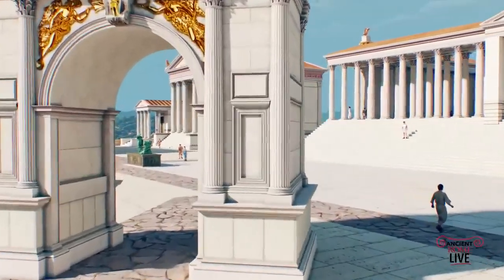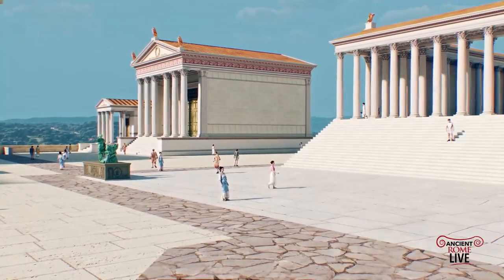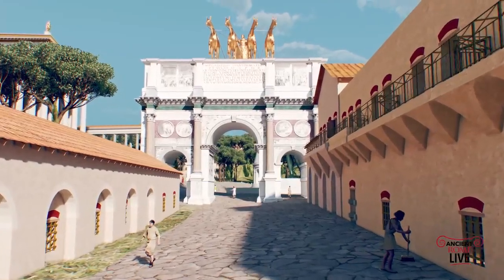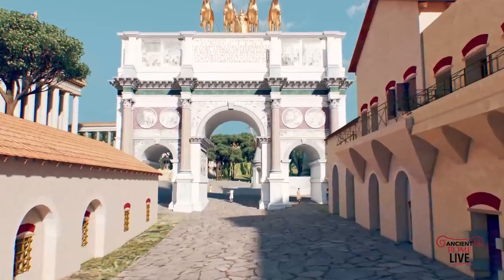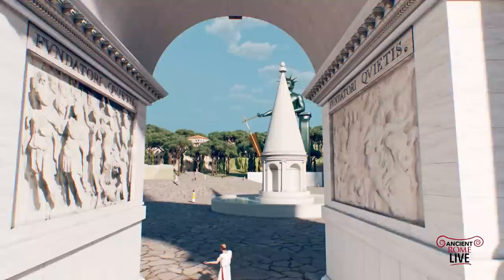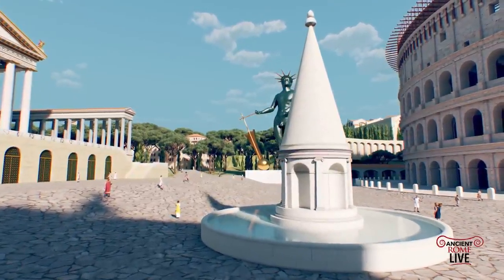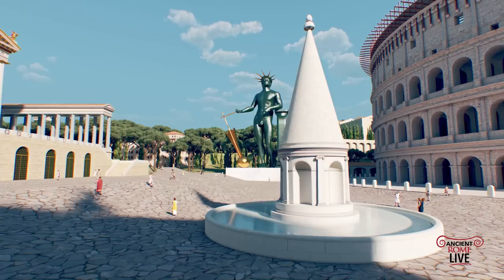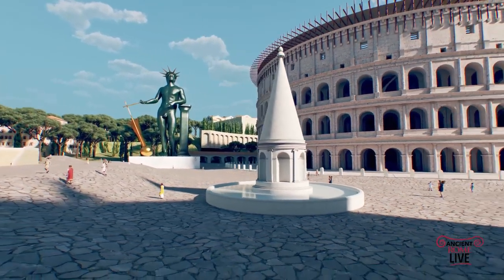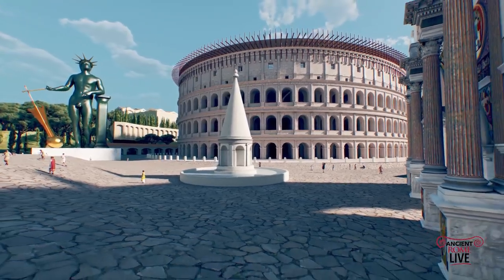This truly is a breathtaking view of one of the most important religious spaces in the entire city. Back by the Colosseum, we're going past some late antique houses, on our way through the Arch of Constantine. And there is the Meta Sudans, the sweating fountain built by Domitian, destroyed by Mussolini. We've got the Temple of Venus in Rome on our left, the Colosseum, and of course, the reconstruction of the Colossus placed next to the Colosseum in the reign of Hadrian.